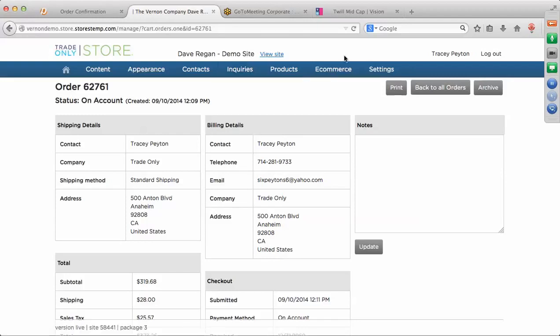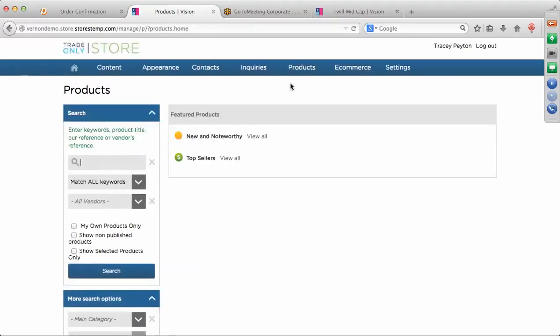Okay. Now also under products, you have a product search area on the back of these sites. So if you go into find product, this is where you can search products. So if you are looking for something for a customer, you can come in here and search by keyword. You can search by a vendor code, our unique code.